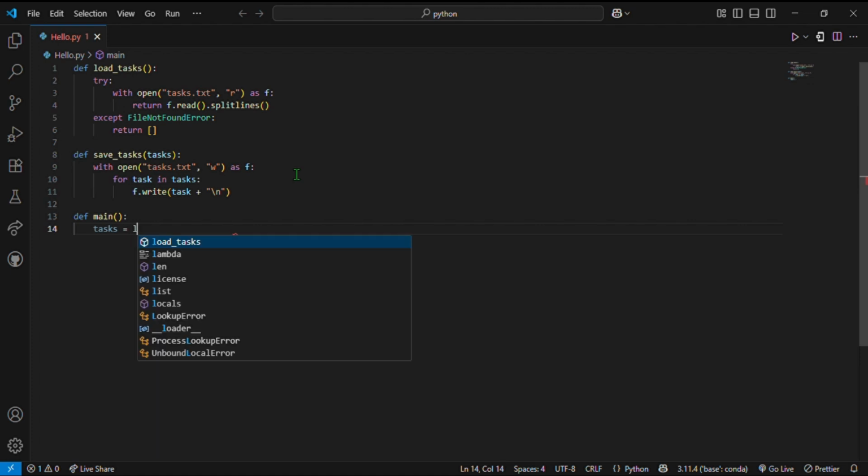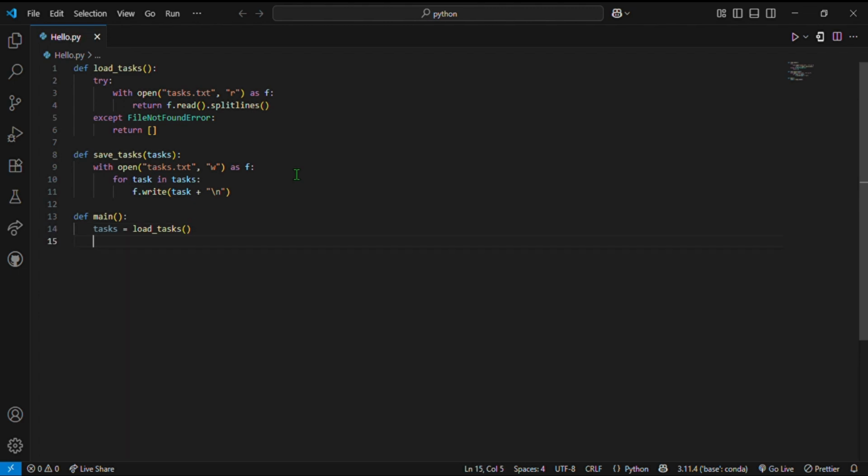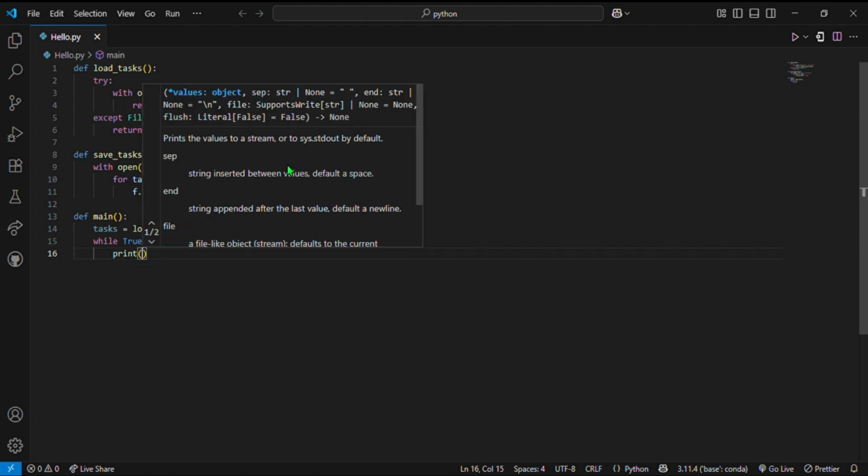Okay, so we have to create a main function here. So def main, and here we have our tasks. So tasks equals load_tasks. So here I am calling our first function, which is load_tasks. So these tasks are loaded into our tasks variable.